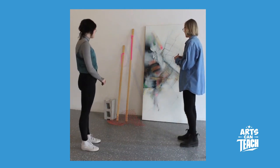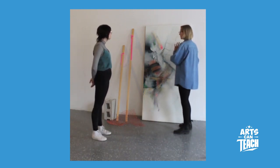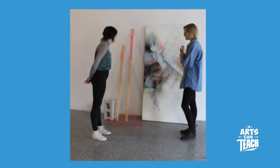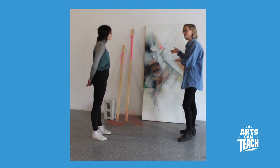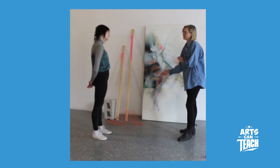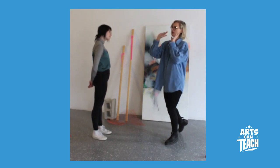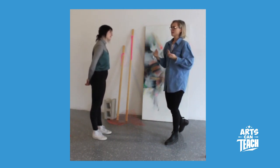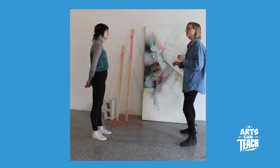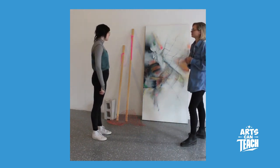Yes. So for me, the sculptures are really an extension of the painting and act as a layer to it. And also, it's really important for me to not hang the painting. I like it being leaned on the wall, because then it becomes more of an object. It enters into the space, and it's kind of invading my space as the viewer. It's not this precious object hanging on the wall, but is coming into my space. I like that feeling too. So if we could leave it like that when we display it, that would be good. Okay, good. Good to know. Awesome. That's really exciting.